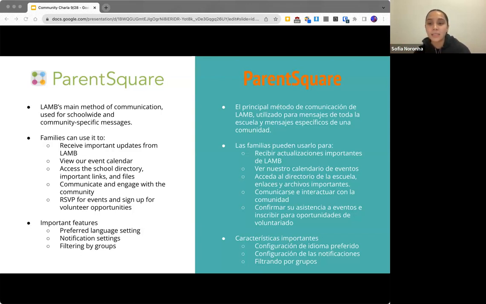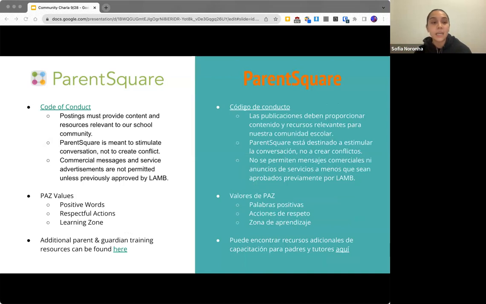And then the next slide, Chris, please. We do want to highlight our code of conduct. There's a link that takes you directly to it. There are 3 points that we really want to highlight, which is that the postings that you all share, especially in like the Parents 23-24 group, should be relevant to the school, to our community, education, parenting, anything that's really relevant to our community.